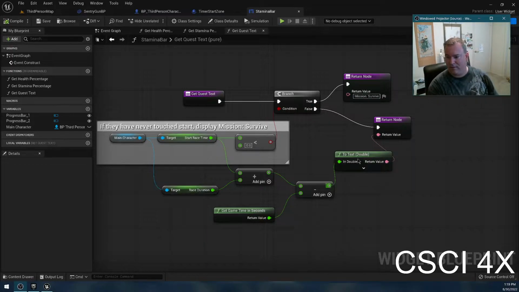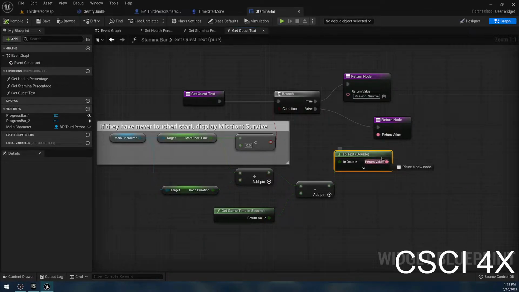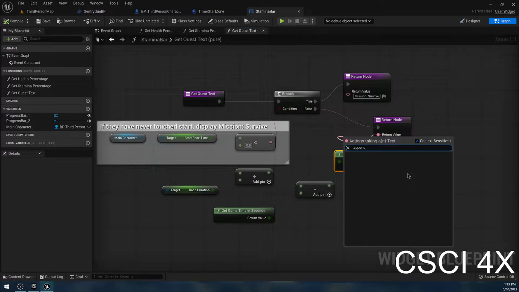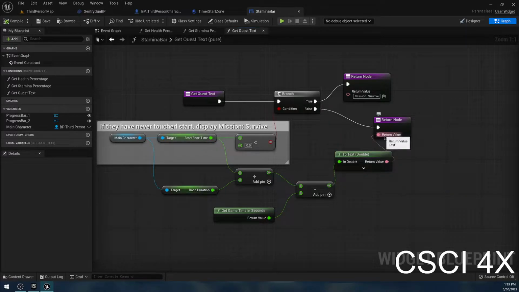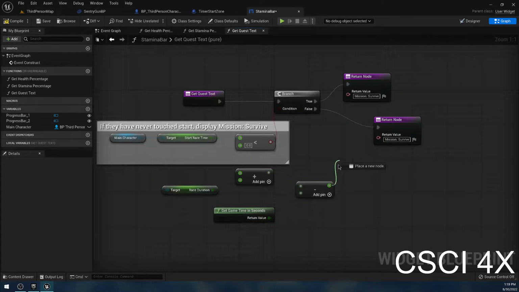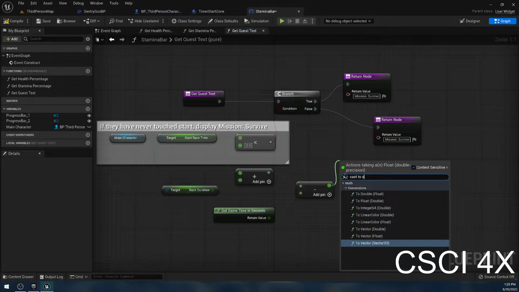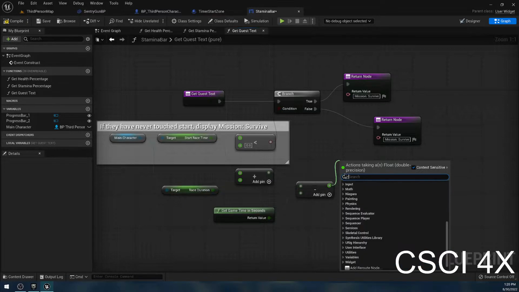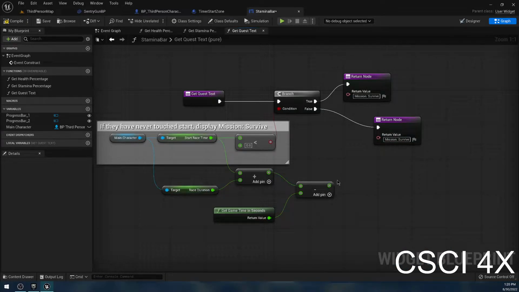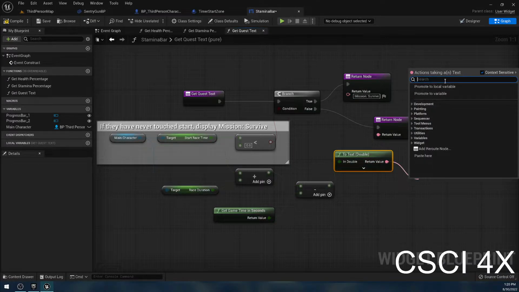And so there is something here called append. What are you? You are a text. Okay, so let's see. Cast to string. Text is weird.